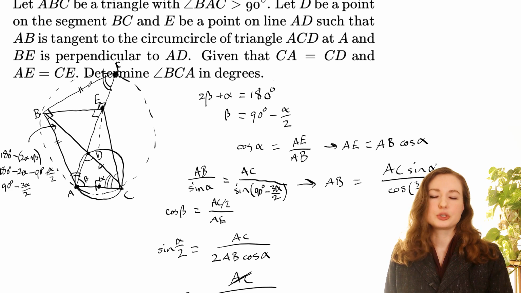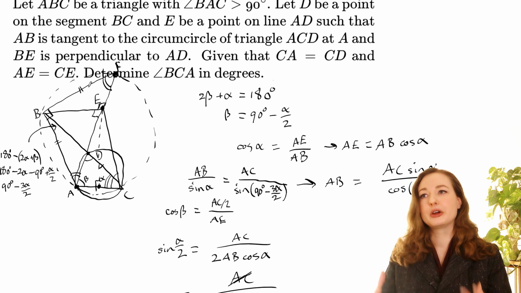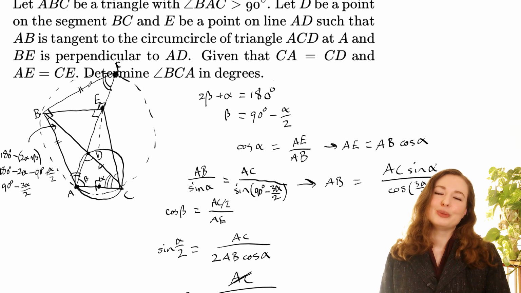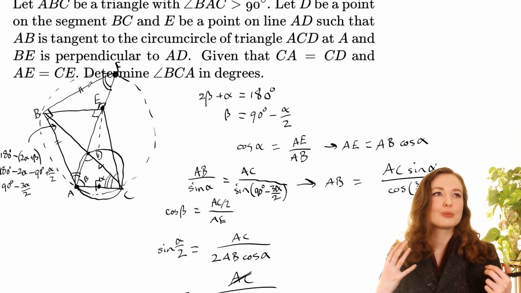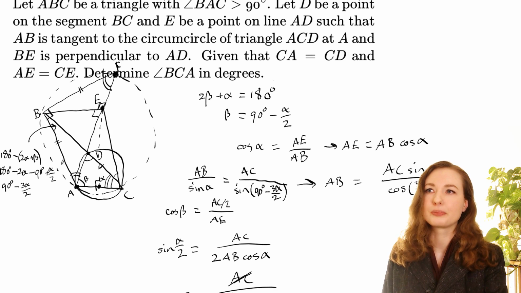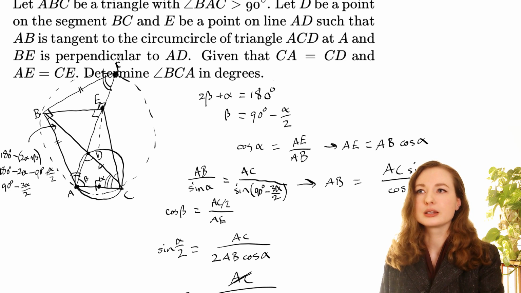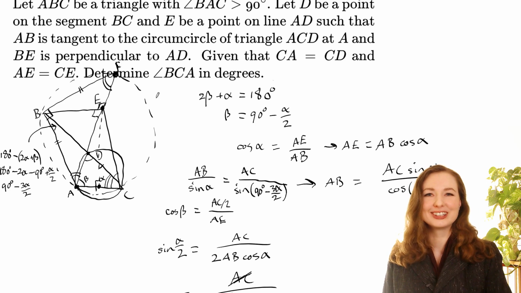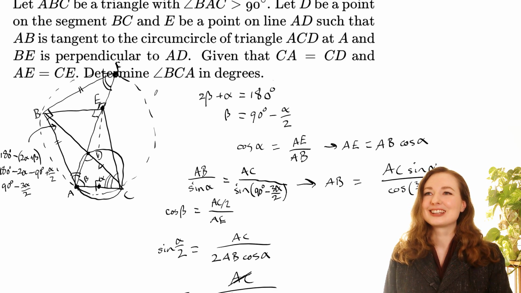But maybe it's just because I'm more comfortable with analytic geometry. Maybe if I had more experience with this sort of thing, I think you build up a repertoire of previous solutions to problems that you've seen, and then that gives you ideas for new ones. So maybe if you've seen a lot of Olympiad level geometry questions, you'd be able to easily think of drawing this circle in and extending this line to make this point, and so on. But I'm not really at that level yet that I can come up with solutions like that.